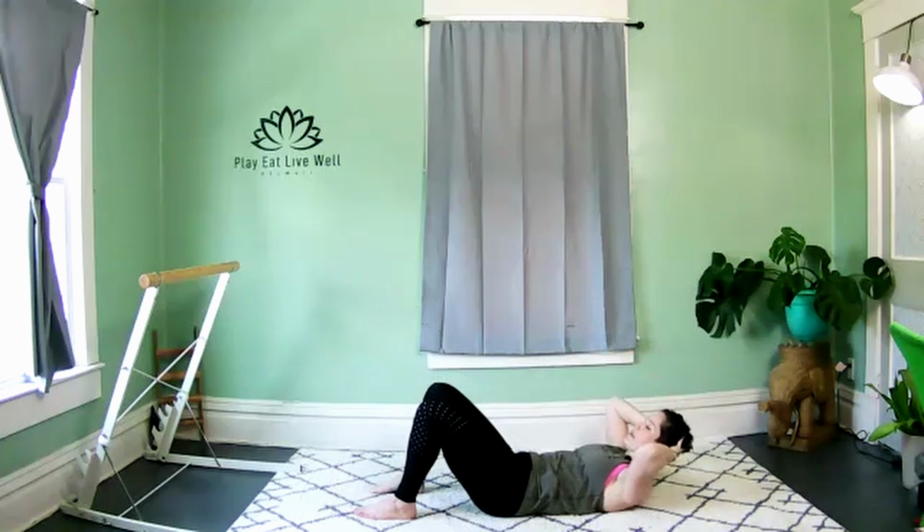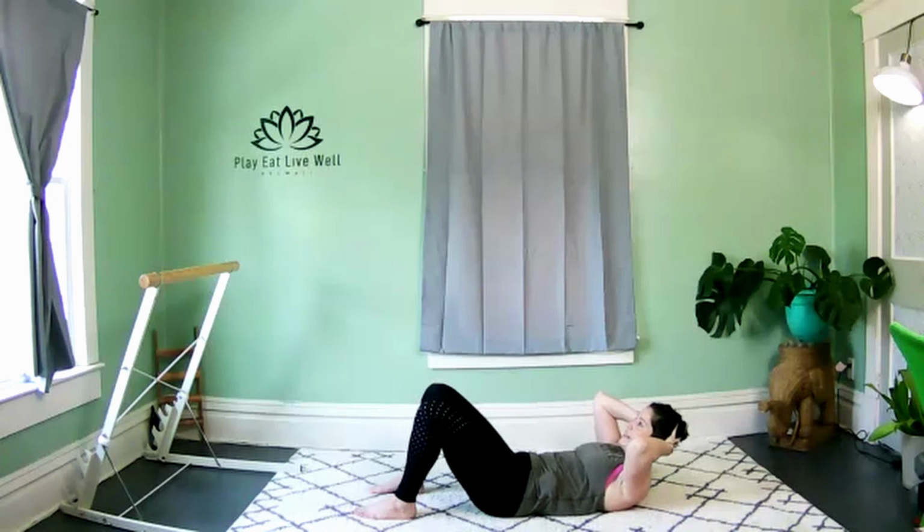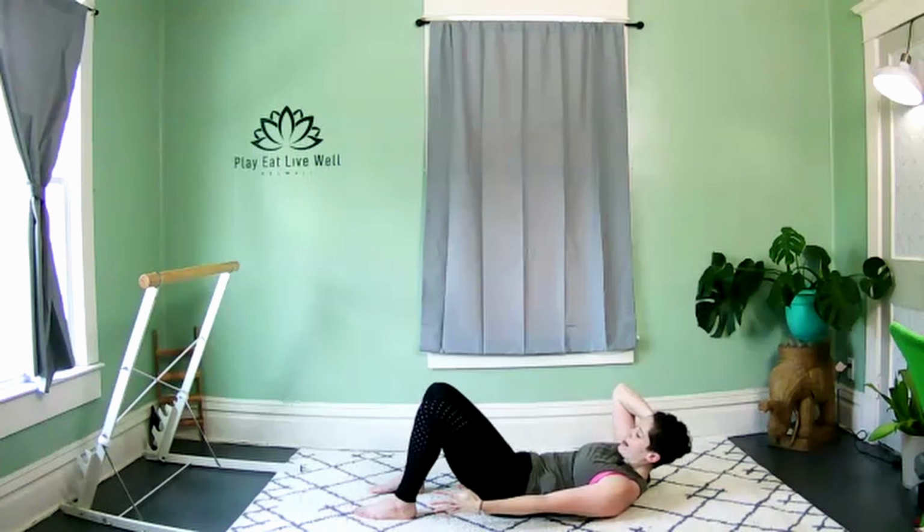Come right through center, back to your basic crunch. Straight into it. Exhale as you crunch up. Try to keep the elbows a little wide, so in your peripheral vision, you shouldn't see them right in front of your eyes. They're nice and wide, making sure you're using those abdominals. Stay with it, stay with it. Last 3. Hold it at the top, reach that left arm down, and now we side crunch.